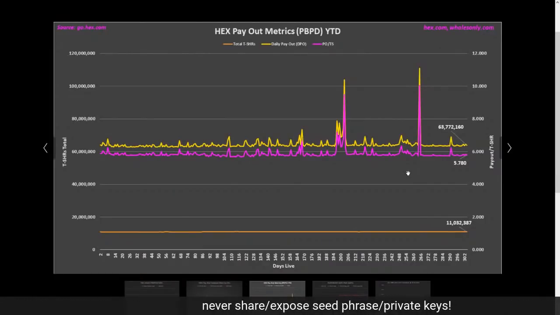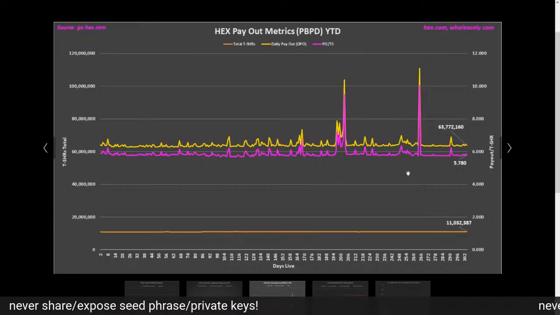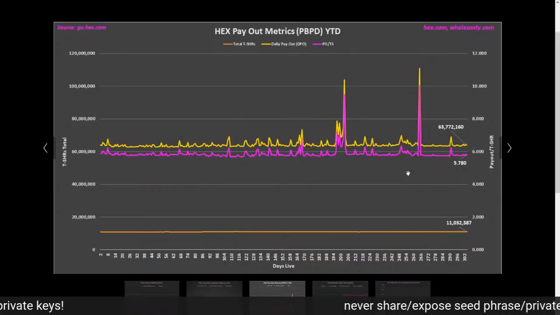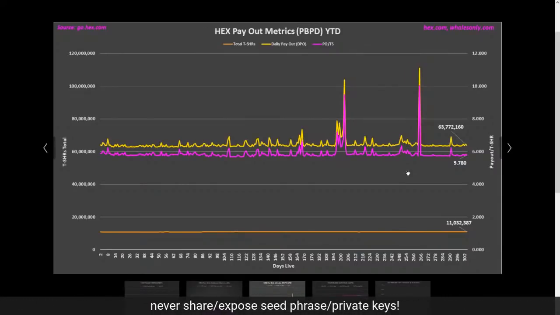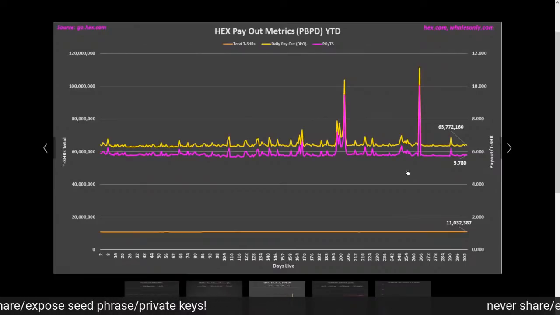What do you think is going to happen when institutions figure that out? You think they're not going to figure out a way to jump into this? Better believe it. They're going to be late, but good for them. Better late than never. That's what I say.